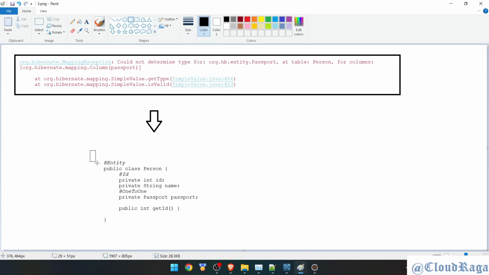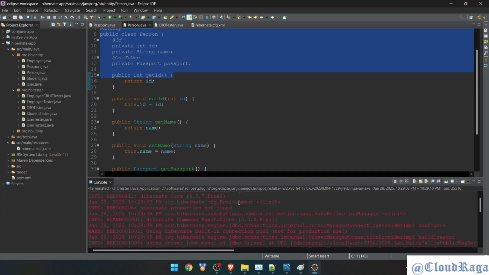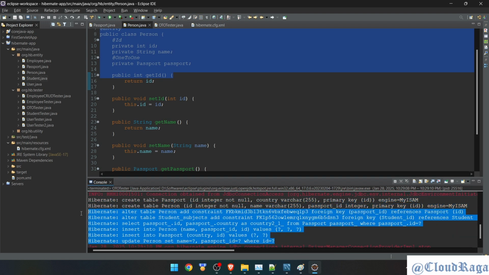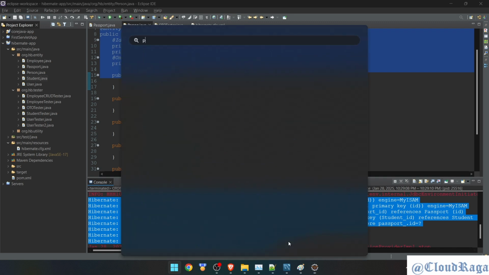Okay, and then here I can highlight this annotation that fixed that issue, at one-to-one. So it explicitly tells that here we are talking about mapping. So it treats that class as one different entity, which is going to be mapped here. Okay, now I was talking about the queries here. Let me highlight it again. Read, copy it.